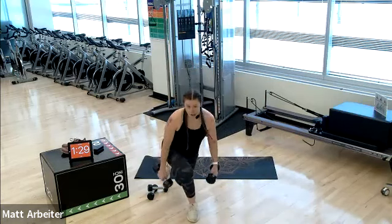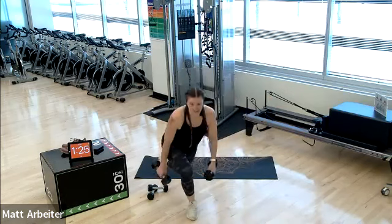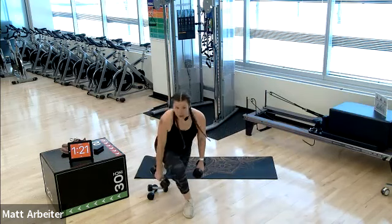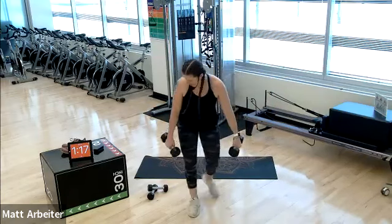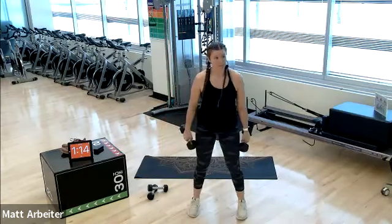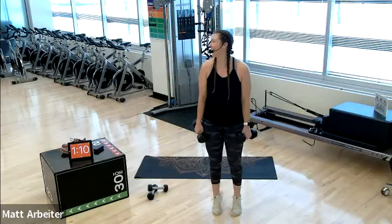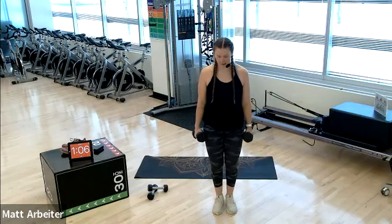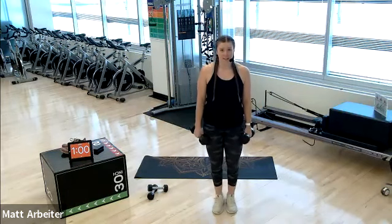Sumo, curtsy, calf raise. In that order, on repeat. Over halfway in our first set here. I'm literally just following you. Got about a minute left. And again, you don't see these moves again. So hit them hard.